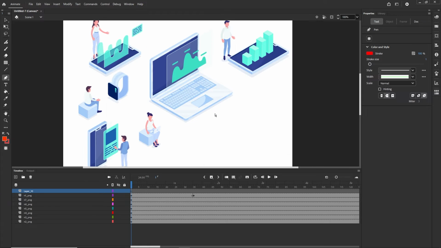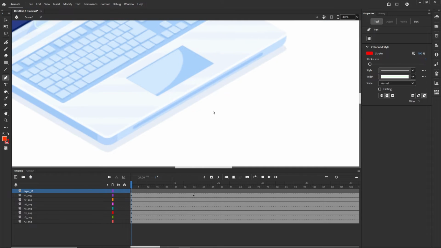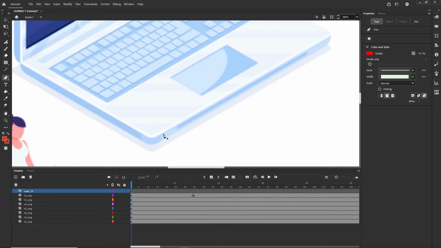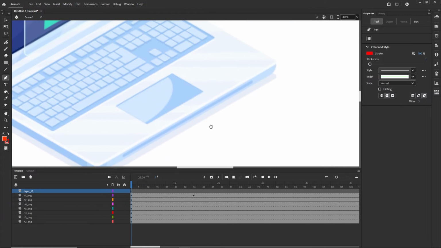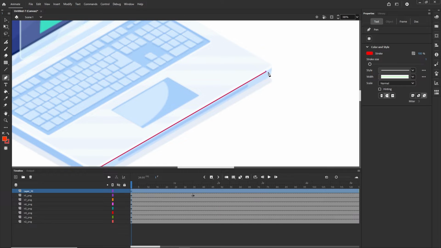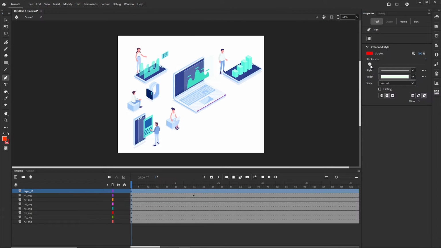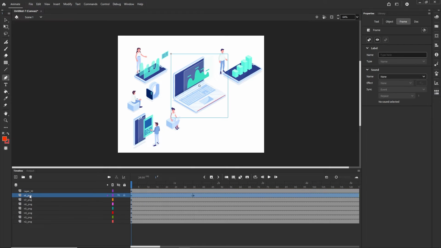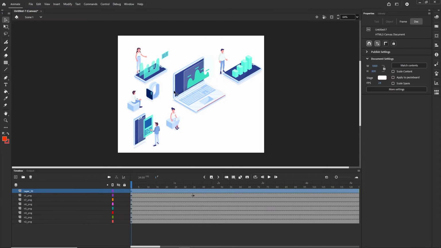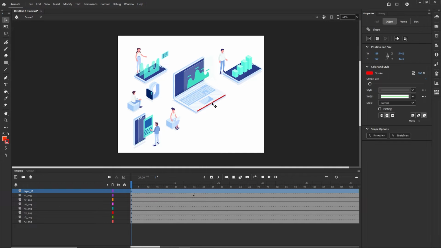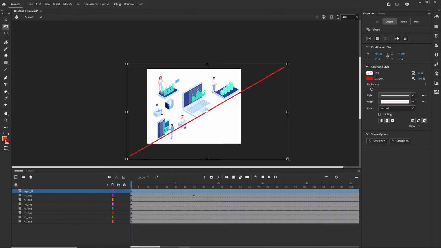And what I am going to do is zoom in with Control or Command and the mouse wheel, and I will click in here like so, and I will click in here like so, and it is going to give me a line. Right now I can make the stroke a little bit bigger if I want. So I will select this with the selection tool like so, and I can make this a little bit bigger. And what I could do is go with the free transform tool, and I can scale this like so. So maybe something like this, maybe even more.